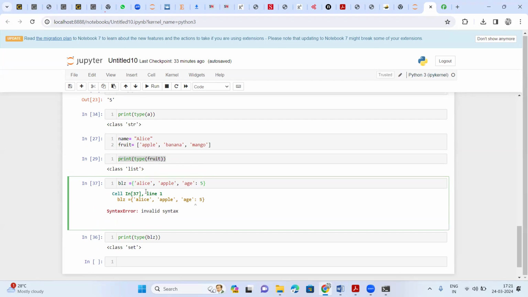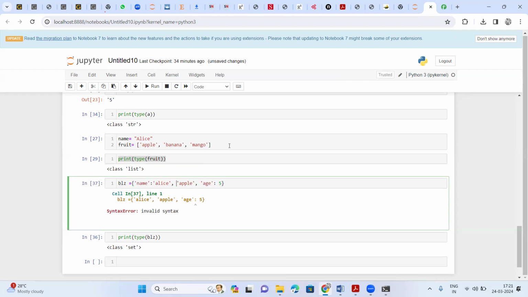Now I have defined a simple dictionary. Alice is a name, and it is in a pair.